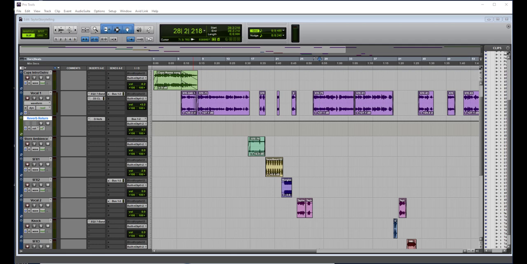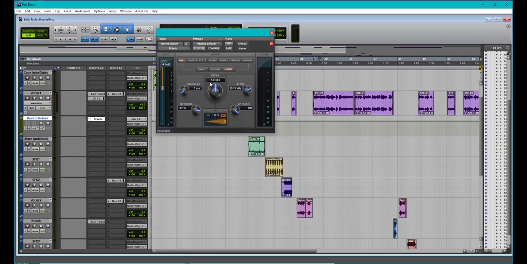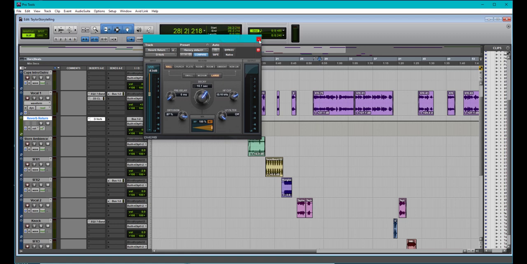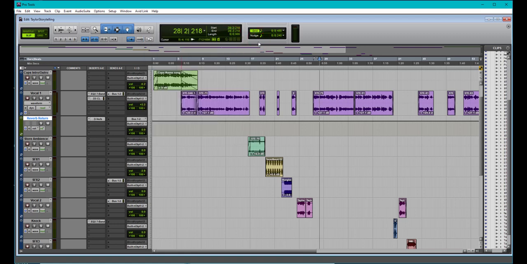Now that we have the reverb routed, I wanted to show you what decay time sounds like. Recall that in the presentation I talked about how decay time gives you clues to how big the room is, and also clues to the material of the room. If I go to my reverb here, right now it's set to 4.5, but let's go to something crazy like 10 seconds. That means the initial sound is going to be heard, and then the reverb time is going to last about 10 seconds.